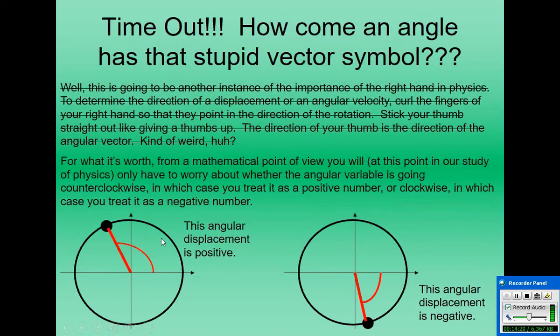So in the little graphics at the bottom of the screen on the lower left, we see an example of positive angular displacement, and in the lower right, we see an example of negative angular displacement. So counterclockwise, positive, clockwise, negative. You can read the stuff that I've overwritten with a dashed line, with a solid line. It's not that important. Counterclockwise is positive, clockwise is negative.